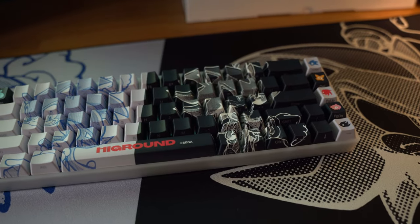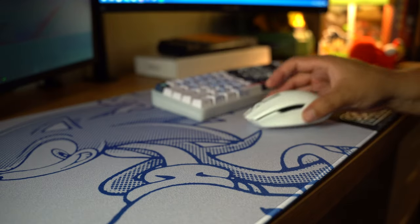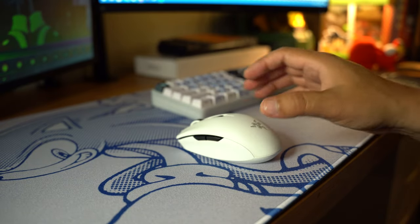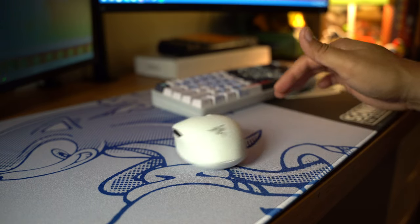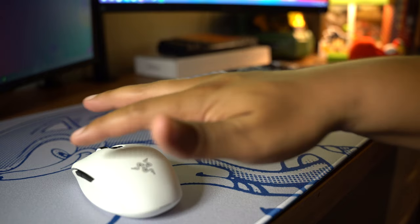I think a lot of people that like a clean aesthetic are really going to like this combo. High Ground claims that these mouse pads are low friction with great stopping power. I did notice when using this mouse pad that my mouse does glide across, but it does stop abruptly — which probably validates their claim. However, I know a lot of gamers are used to quick movement, so this might not be for hardcore gamers that like a slick mouse pad.